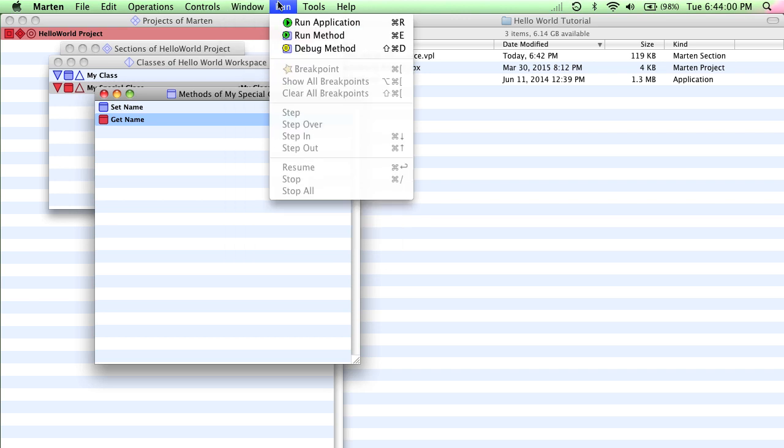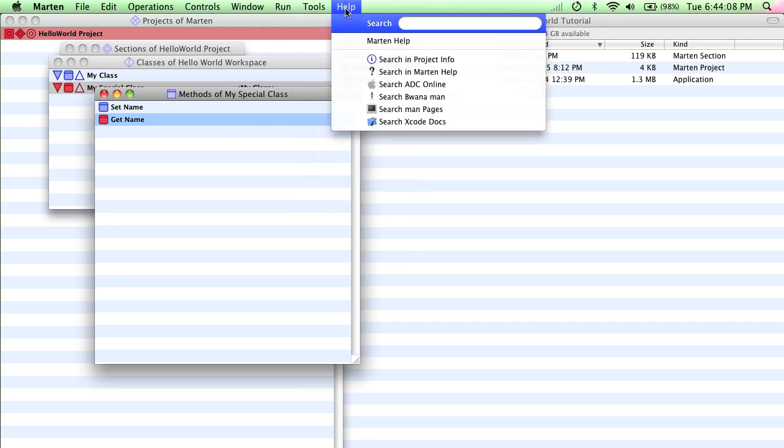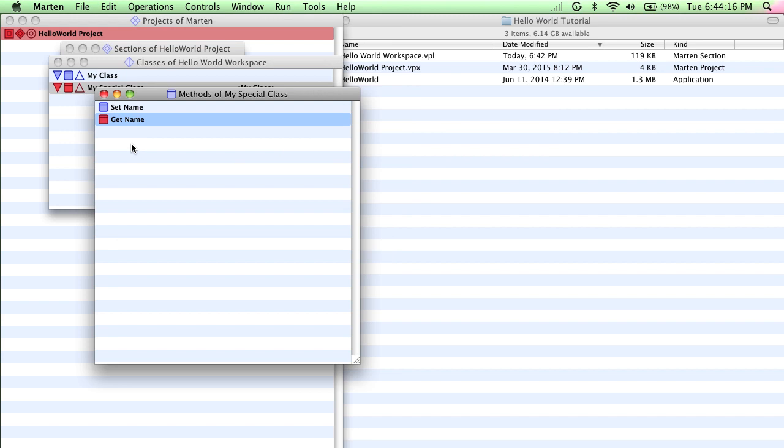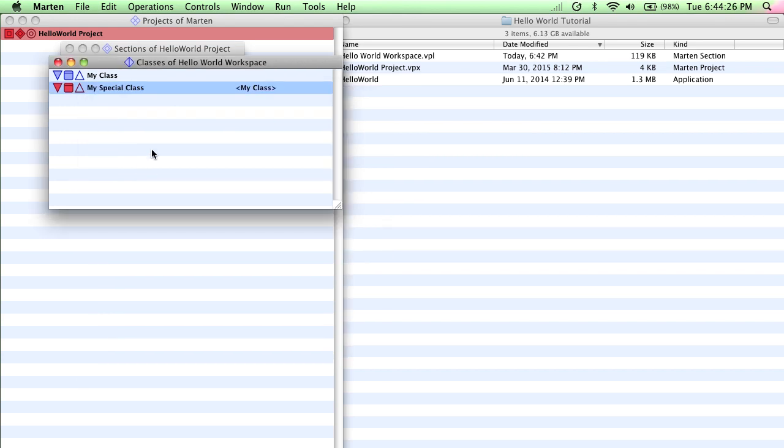Run. Well, we haven't really talked about that much, but we've demonstrated. I guess our next tutorial will discuss those. Tools we've now discussed. We've pretty much covered it all, except for perhaps some of the issues with run. Well, that concludes this tutorial, and next time we'll finish up with the last of the Marten commands, and then I encourage you to start looking at the videos for Cocoa application design, where we are designing a class foundation from scratch for use on Mac OS X.